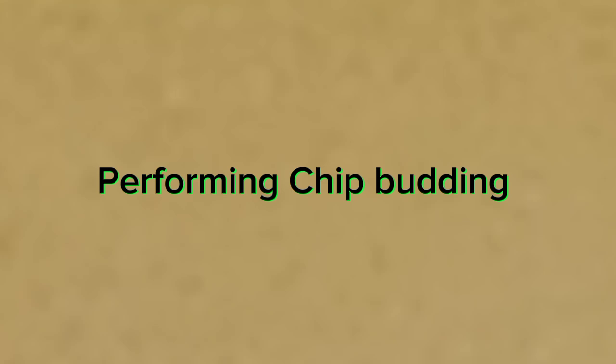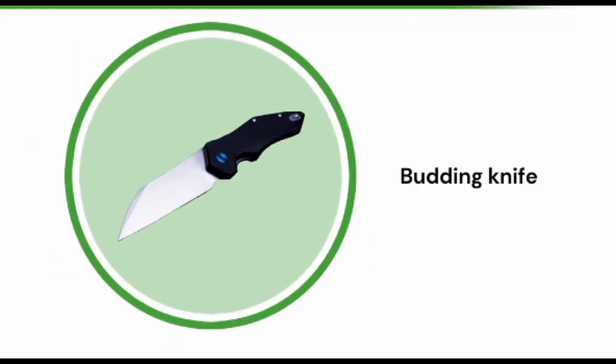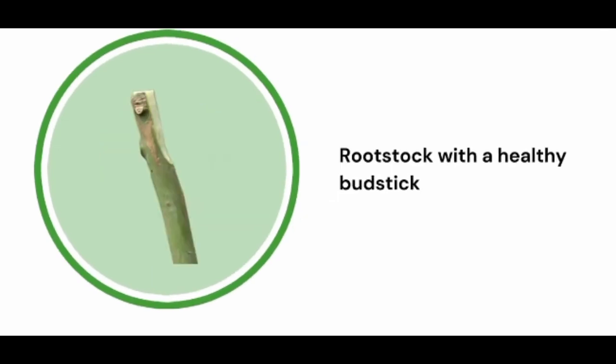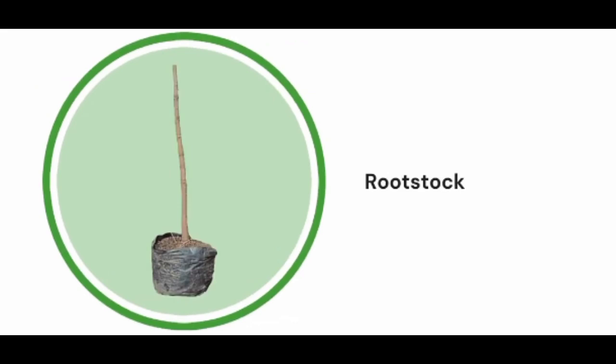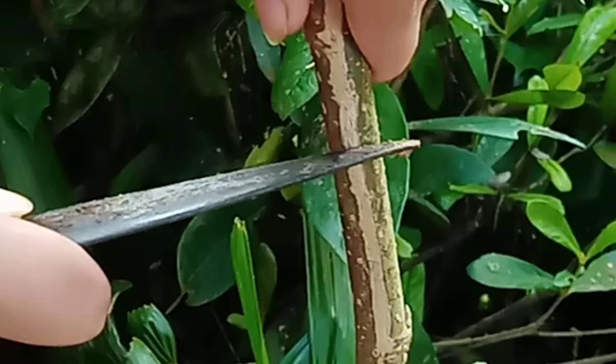Performing chip budding. To perform this procedure, you will need the following tools and materials. A budding knife, grafting tape or any available plastic tag, rootstock with a healthy bud stick, and another rootstock.